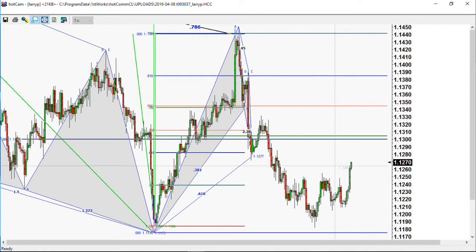This is a 4-hour chart, so this is over the last few days. You'll notice on Sunday night, we opened around 112.10. We rallied about 60 pips. And so that's going to be the first ABCD correction in this thing. And the 61 or the 382 rally off of that low would take you in at 112.85. So I would be watching 112.85 in the euro. That's 100 pips off the bottom. Whether that's going to be the case or not, we'll have to wait and see.